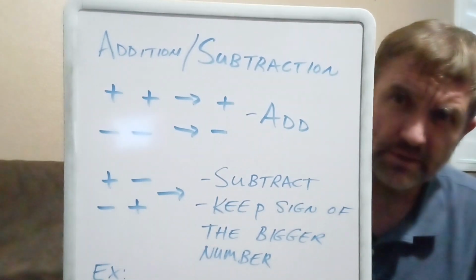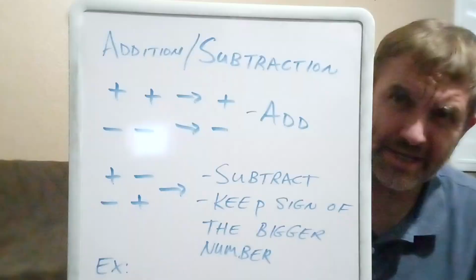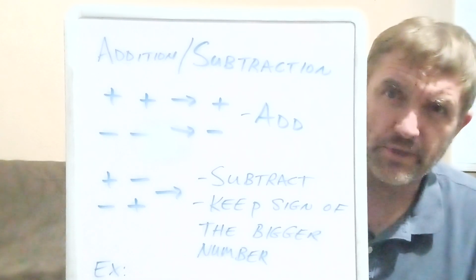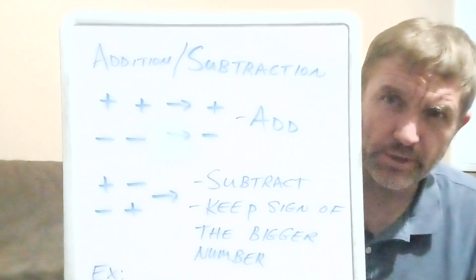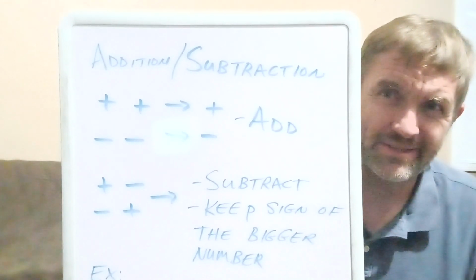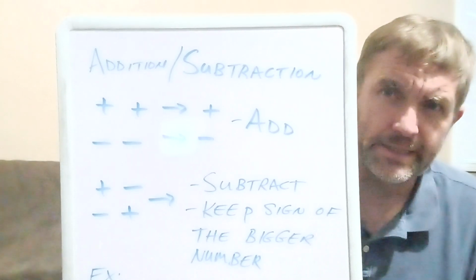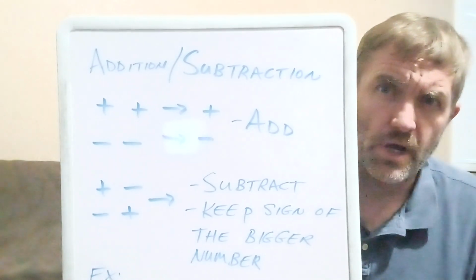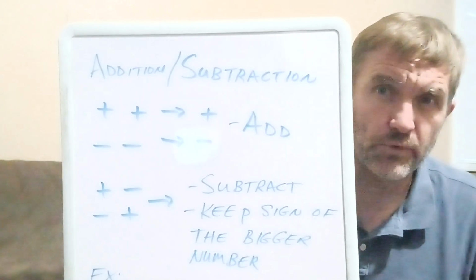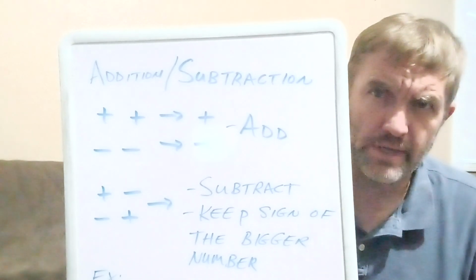So two positive numbers add to a positive number. Two negative numbers add to a negative number. Notice that the two negatives add to a negative number. They do not change to a positive. This is very important because when we get to the multiplication and division rules, you'll notice that there's a difference there. A lot of students get these rules confused, and that causes lots of problems because there are lots and lots of problems that use signs for numbers, all three formats: integers, fractions, and decimals. This rule is the same for all of them.